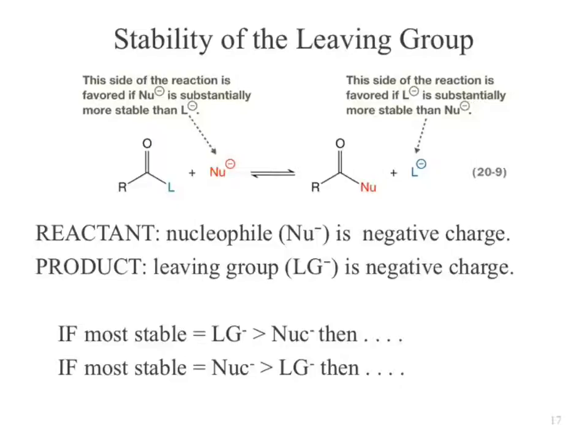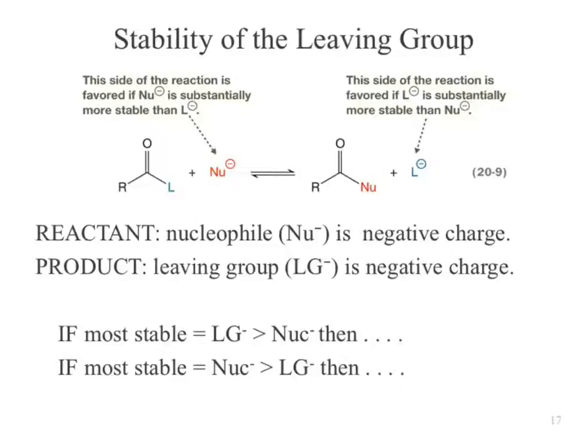If the nucleophile is more stable than the leaving group, what happens with my reaction? It'll shift towards the more stable, yes, which means more reactants, which means no reaction. In our grand scheme of things, nothing's going to happen. So one of the things you're going to need to think about is looking at the strength of your nucleophile, comparing that to whatever the leaving group is, and saying, should this reaction occur? That's what they're getting you to try and summarize out of this.